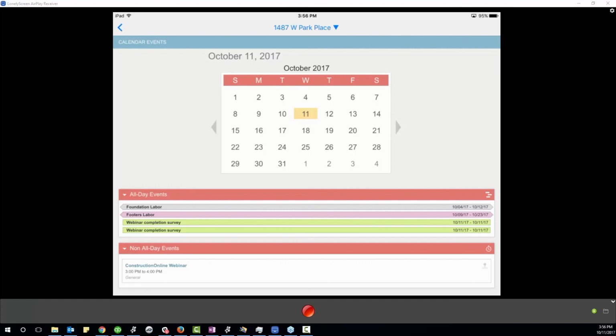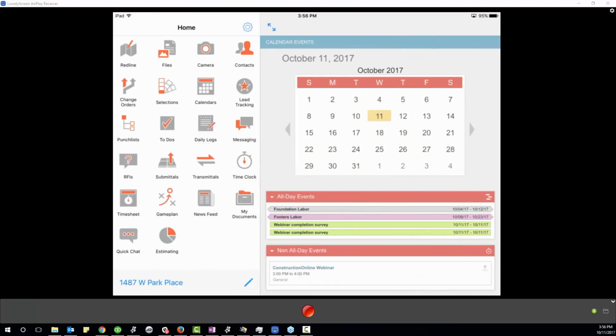And then below that, you'll see the non-all-day events, which are really your timed events, the scheduled appointments or meetings or anything like that you have. And of course, you can see that I have our webinar today from 3 to 4, which is about to come to the tail end right now. So this is where you can see your calendar. This is where you can see your scheduled tasks. All of this will show in this view currently, but we do have a few more surprises up our sleeve to give you some alternate or modified views of the calendar.